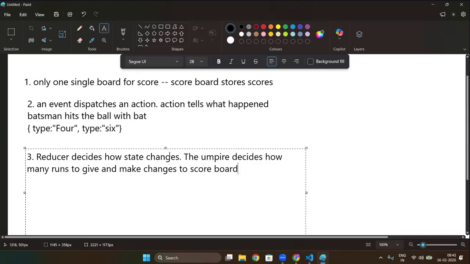See, the rules are defined by the umpire, isn't it? Are you getting my point? The rules were maintained and observed by the umpire. Ultimately, how many runs he gives, that was the final one.